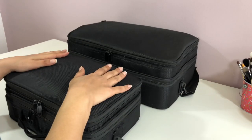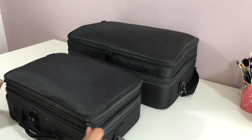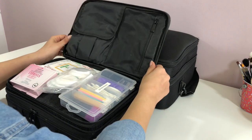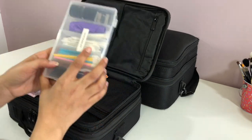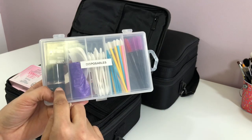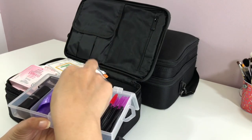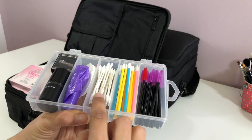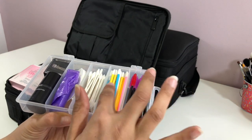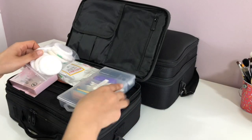Okay, so this first smaller bag is my skincare skin prep bag. It has two layers. So when you open the top, I have my disposables. I have sharpeners, little baggies, little doggy bags that I use for trash. These are shadow shields, Q-tips, pointed Q-tips, of course, lip wands, and mascara wands. So I'll keep those in here.